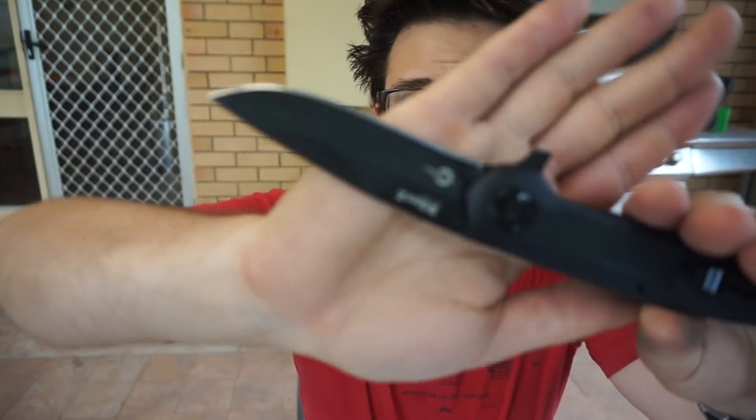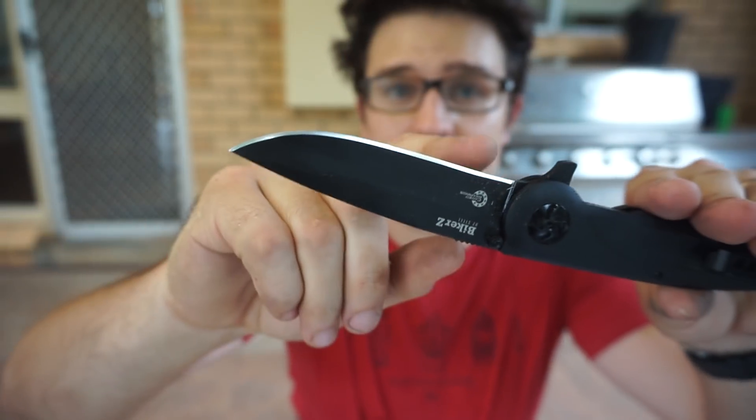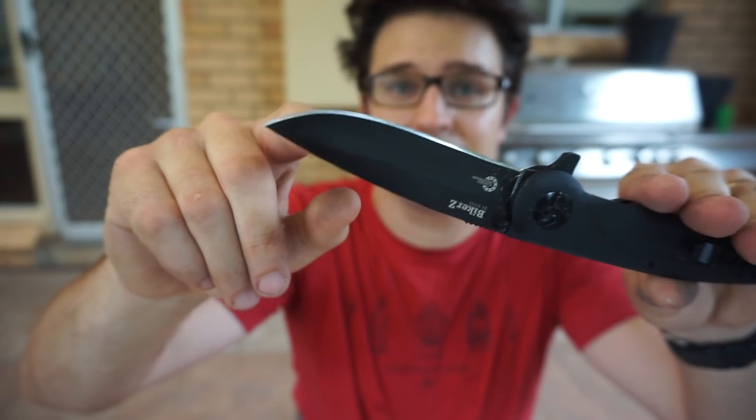Alright, so pretty strange - got to about 53 cuts and then I felt it really just stop, almost really hard to get through the rope. This is a 20 degree Lansky edge, just the same as all my other unleashed knives, and you can see it is actually like a fair mirror polish and it's still super crazy sharp down here, but it is really really dull just here where I was using it.